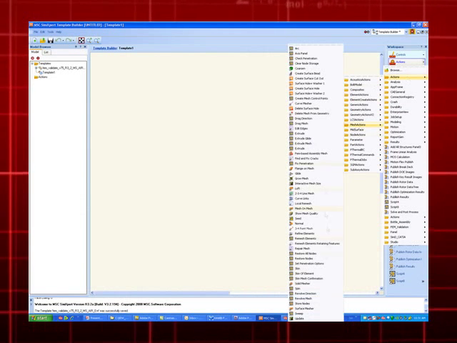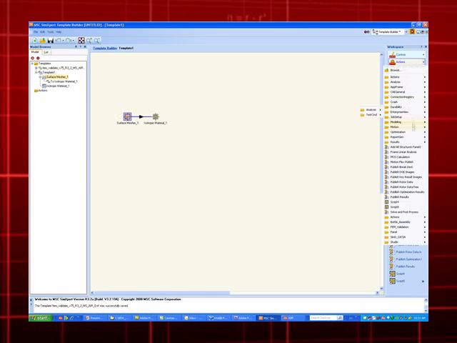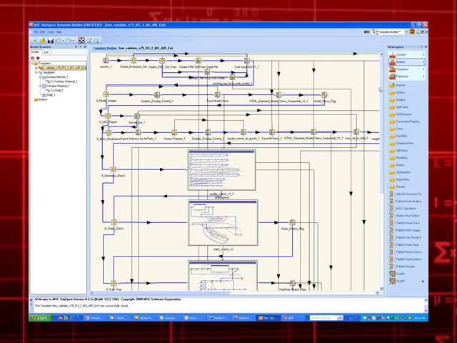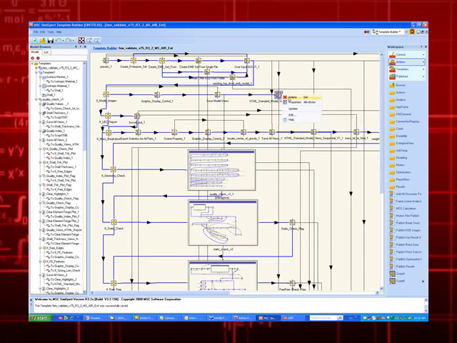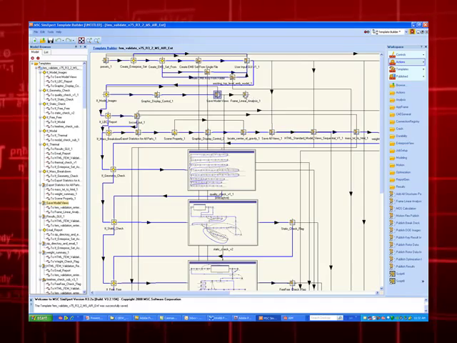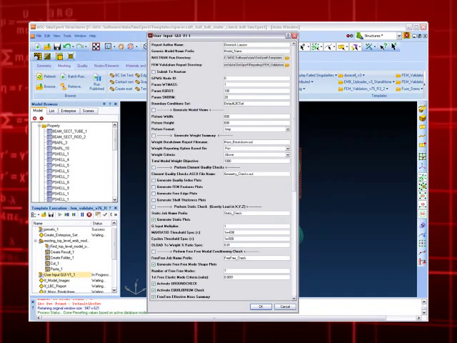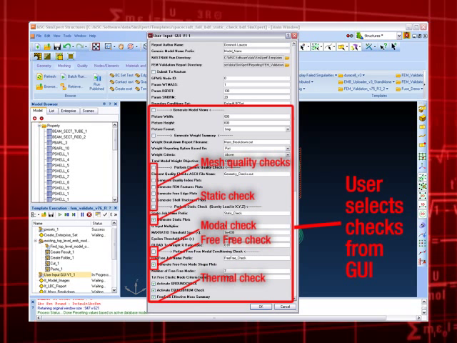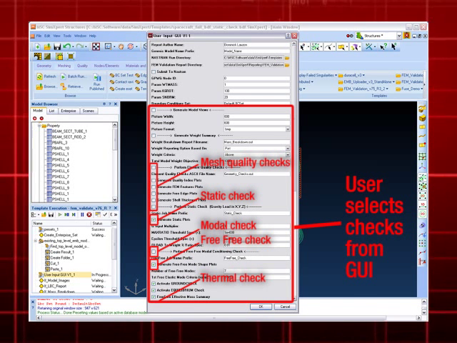The template is authored using SimExpert's simple schematic drag-and-drop template building environment. This offers the user the ability to build these templates while viewing the graphical representation of the process that they represent. The author can now easily edit and add any other custom checks to the template, to be reused by the user community. Engineers can also perform all sorts of different validation checks by simply selecting the ones they want from the list exposed in the GUI and never have to worry about designing or reauthoring the checks themselves, as they have been already authored by an expert for reuse.